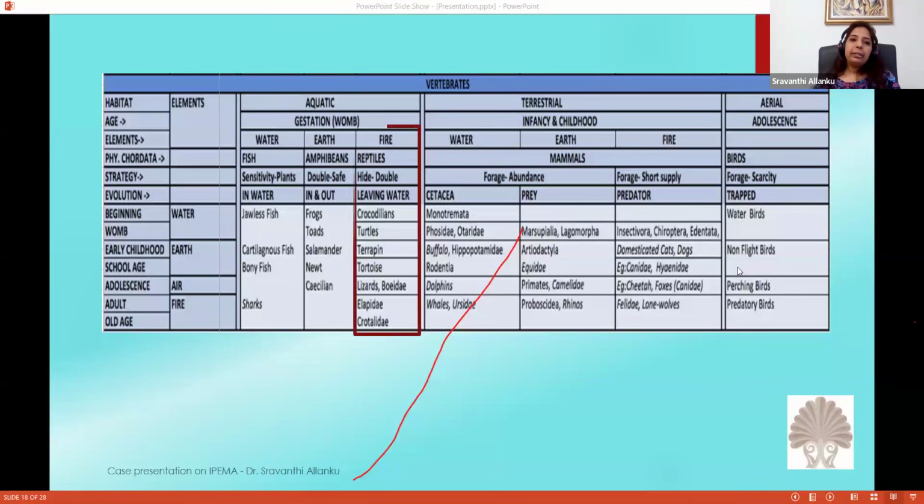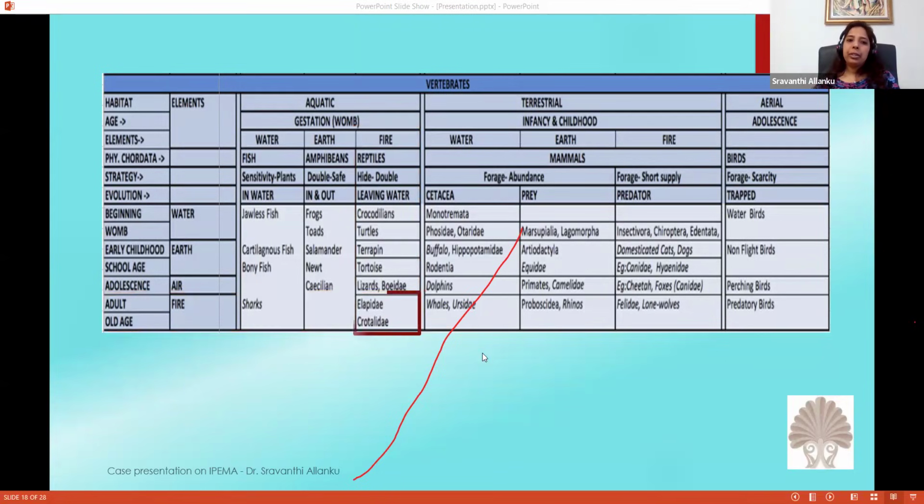So we have determined that this patient belongs to column 3 with the fire element, and in the rows, I have here circled both adult and old age. The reason being, when we come to the evolutionary stage, we have Elapidae and Crotalidae, both snake families. Particularly with Elapidae and Crotalidae, there can always be a mix and match. There can be a crotalid that shows dominantly features of old age, but also adulthood. The same thing can happen with Elapidae. So when we are looking at this box, we tread a little carefully, right?